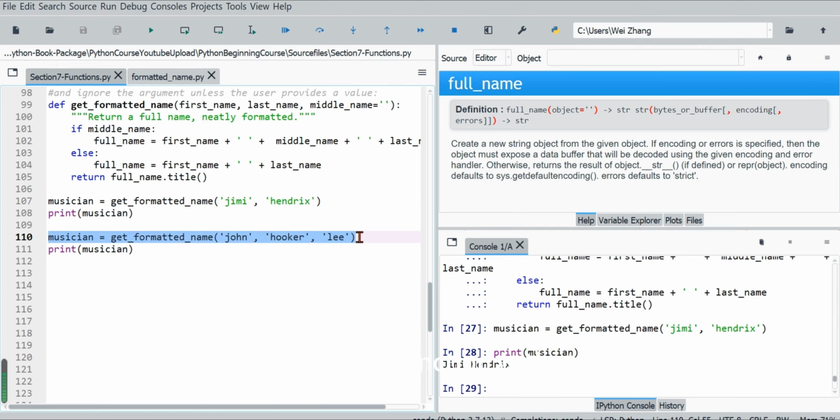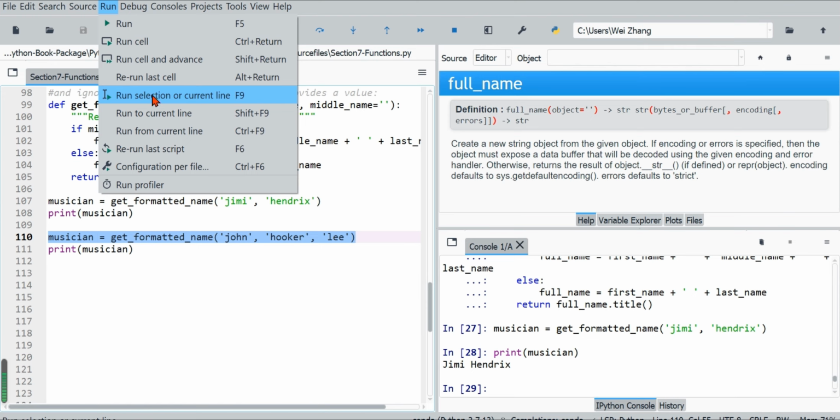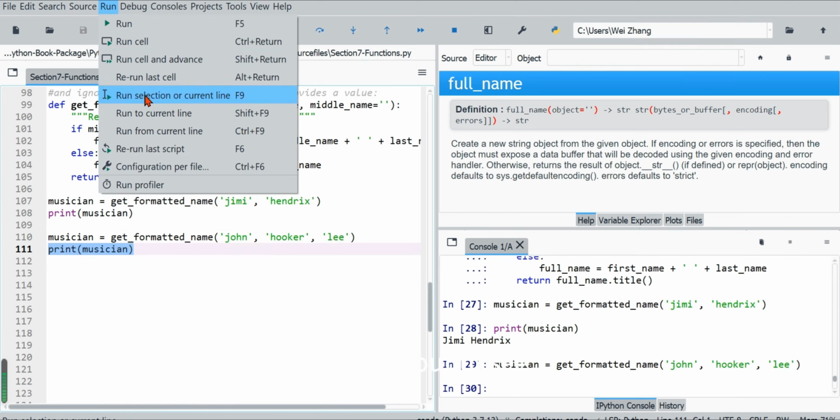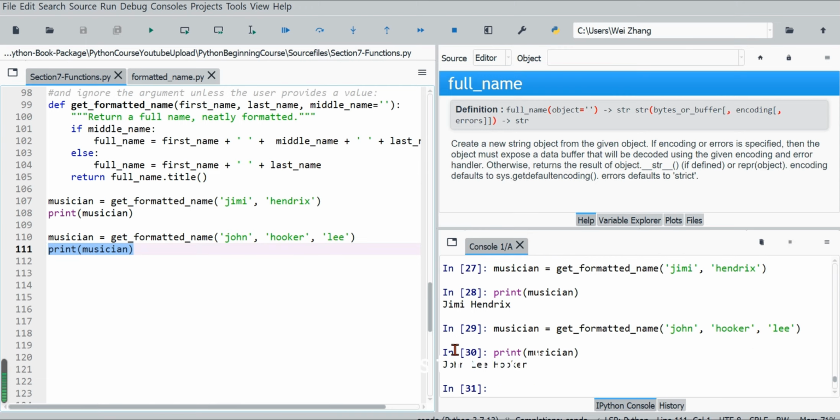Next we call the function with three values, which means first name, last name, and the middle name. Run this, then we print out to see. So John Lee Hooker, Lee is the middle name, although here we input it in the last place, because in the function definition middle name is the last one.